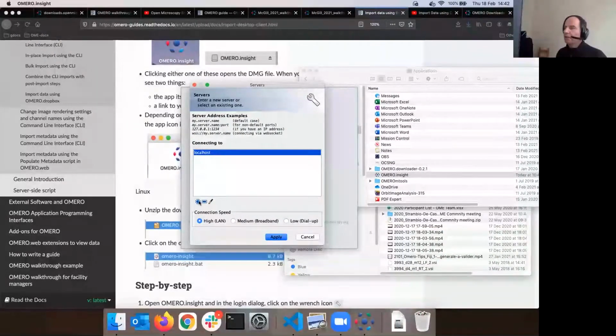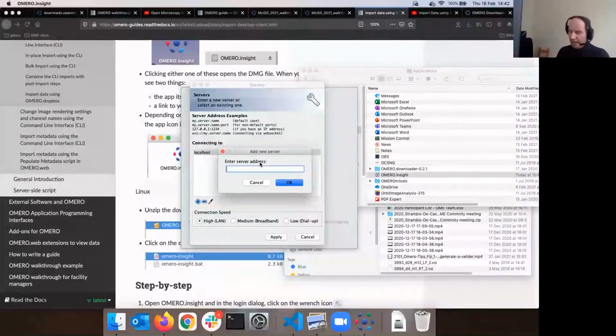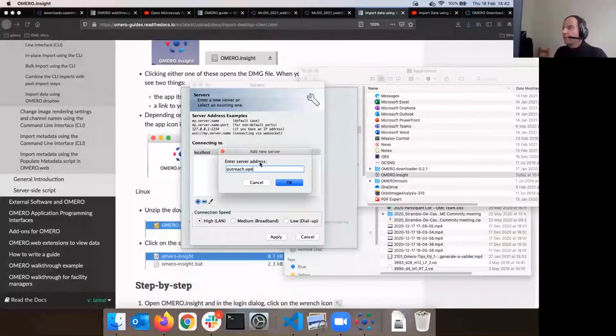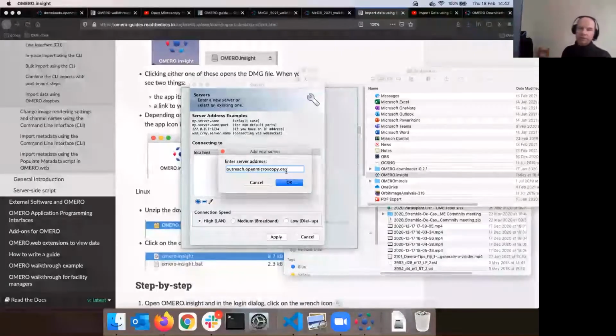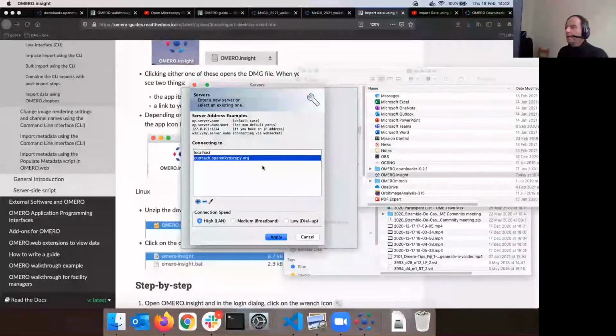Now, you have to add a new server to the list, and this is done by clicking the plus here, and the server address is outreach.openmicroscopy.org. Make sure that you don't make a typo. And now it's in the list. That's what you please do as well.